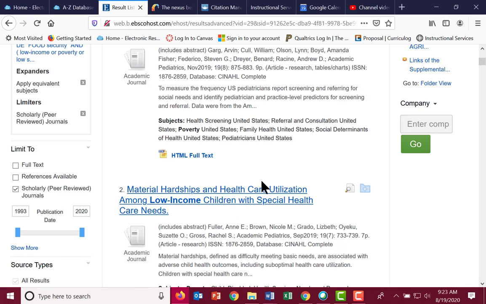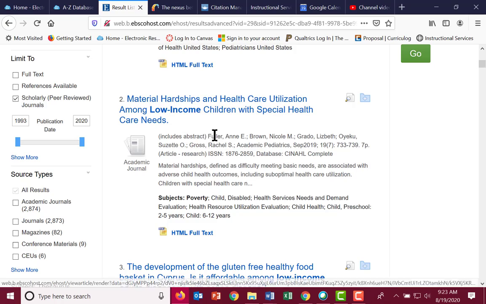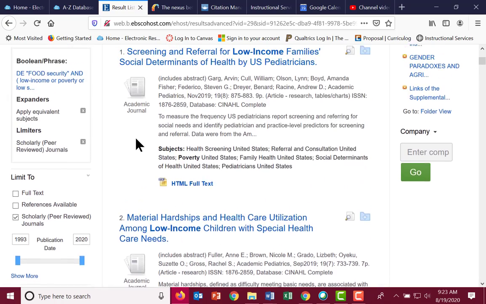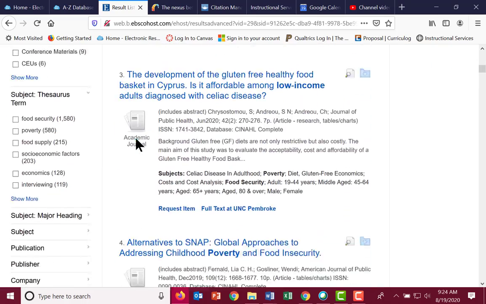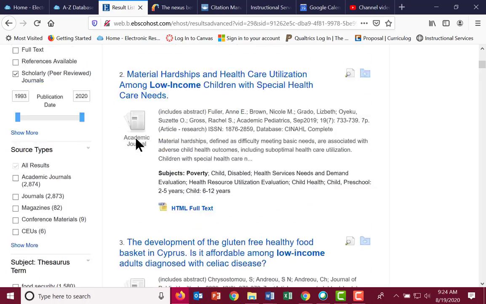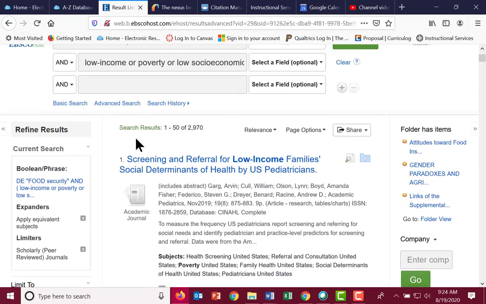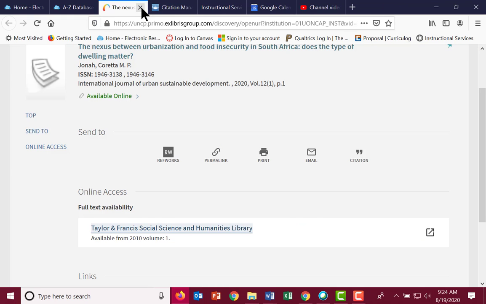Then I can redo my date slider. See, one aspect I didn't think about was you could do food deserts and children, food deserts and obesity, just to look at those. So this is a little bit about searching the EBSCO databases, which is one family. Now I'm going to close this window. Actually, I'm going to close several.